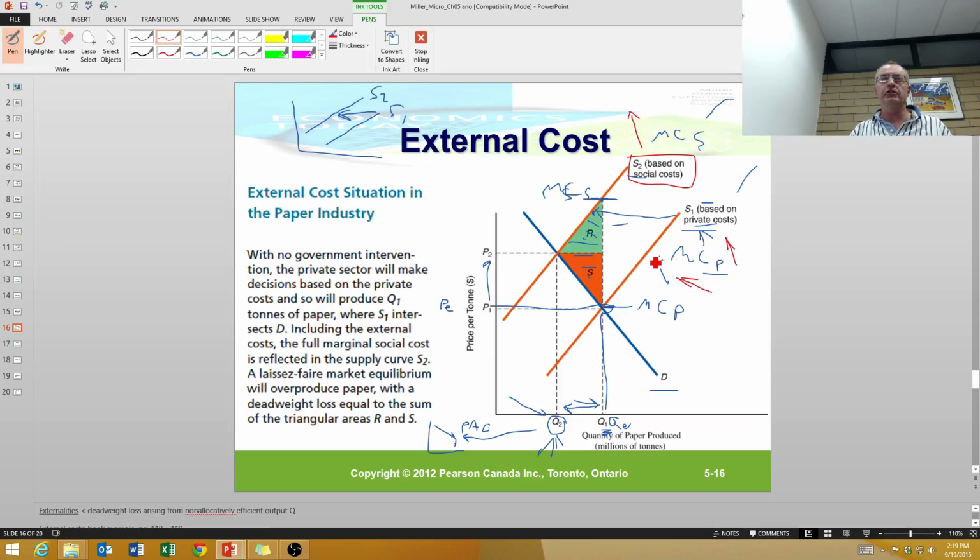So in order to force production to shift to the left, the government might impose user fees, like water fees or air pollution fees, on the manufacturers, in order to increase the cost of the producer, and so the producer will shift its supply curve back to the socially optimal level. So anyways, that's how governments regulate industries that generate negative externalities, by imposing user fees or pollution fees.